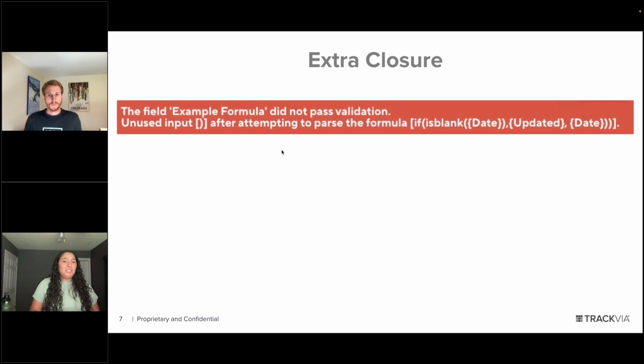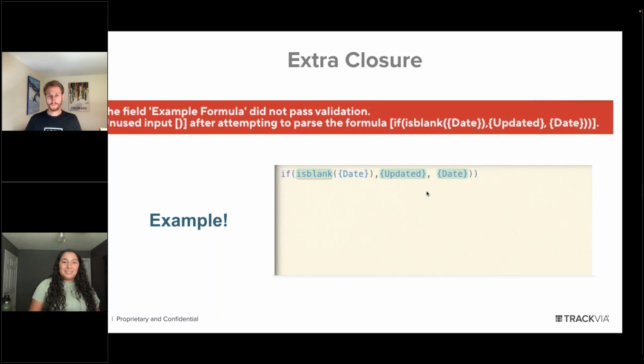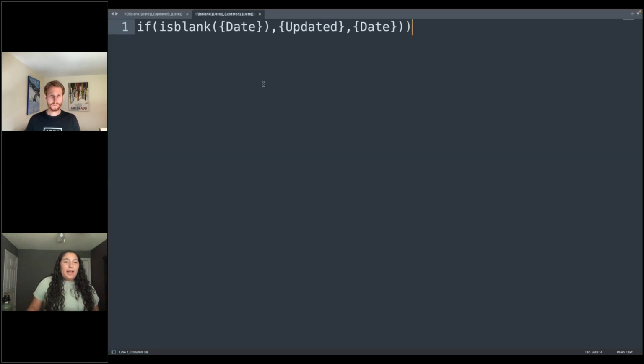In this error message, it's a little bit of the opposite. It's an extra closure. We can see that it's an unused input, and it shows us what it is, an extra parenthesis, after attempting to parse the formula, and it gives us the formula. If we look back at our example, we have a very similar formula as the one before, but there's an extra parenthesis here. If I have this formula in Sublime, I would paste it into this code editor and identify where my open and closed parentheses are.